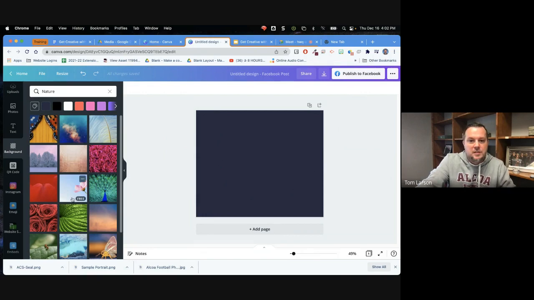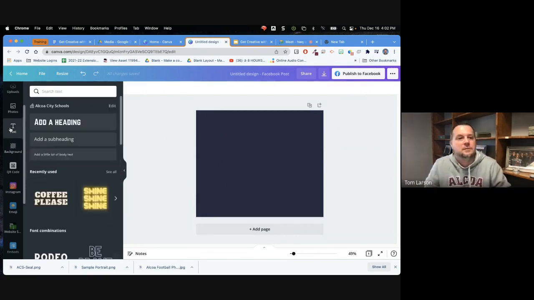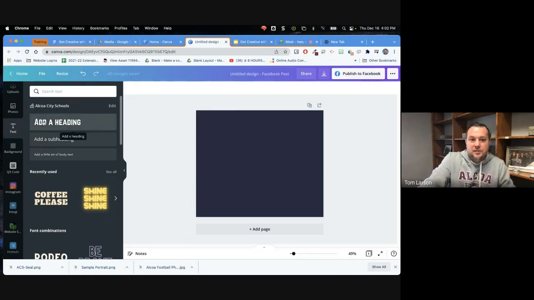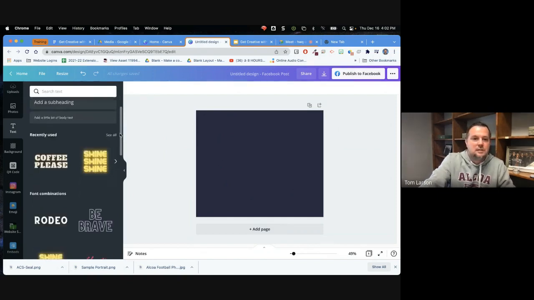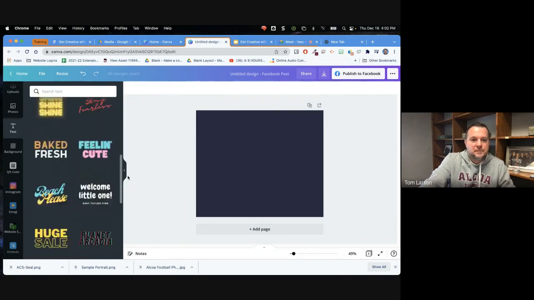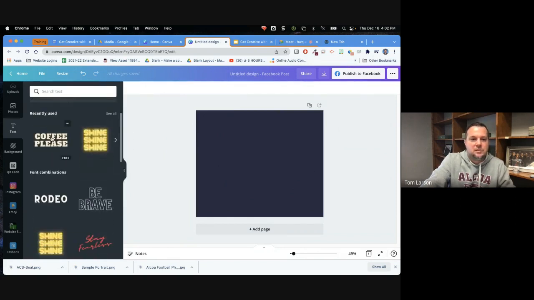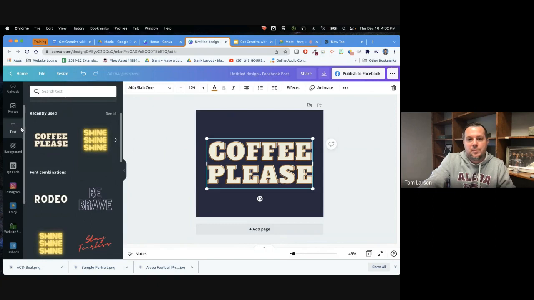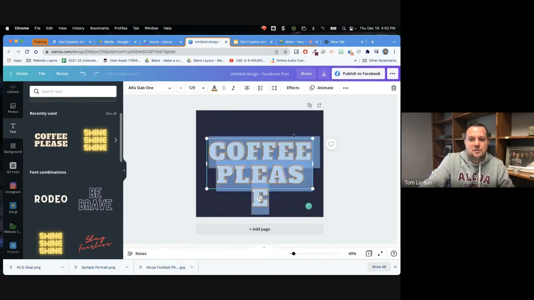So you get photos in, change your background. You can also add text. Over here on the left-hand side, you'll see header text, subheading, and then body text. You also have these neat little templates that are done here. You just click on it and it'll plop them in. Once they're in there, it's just a matter of replacing the text with your own words.